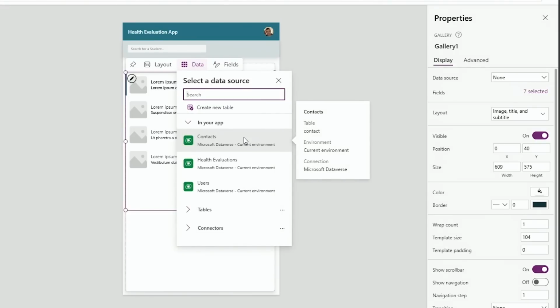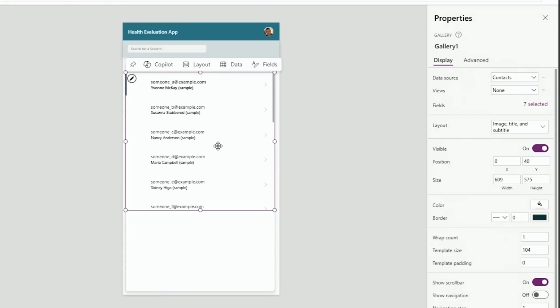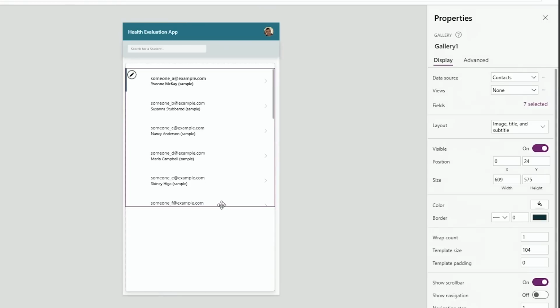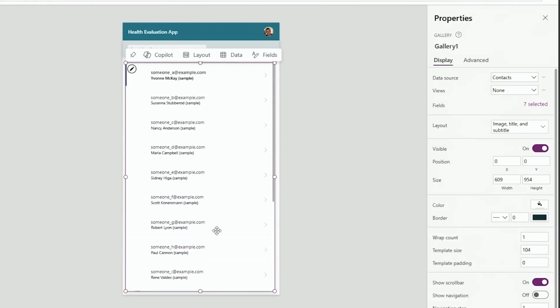We want to see the contact table, right? All of our students are in the contact table. Absolutely, or treasures in this case. So we'll go ahead and choose contacts, and it'll connect to our data source. Luckily, Dataverse usually goes pretty quick here. And now we can see all of them in here, and I can drag this nice and big. There we go. Now I want to see this a little differently. I want to see a big picture, though. Is that possible to do?